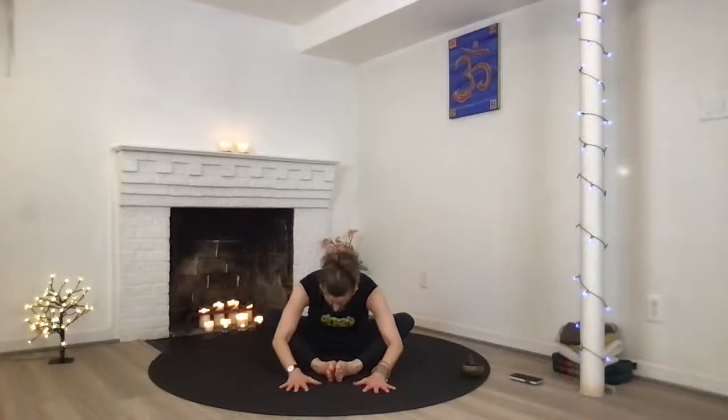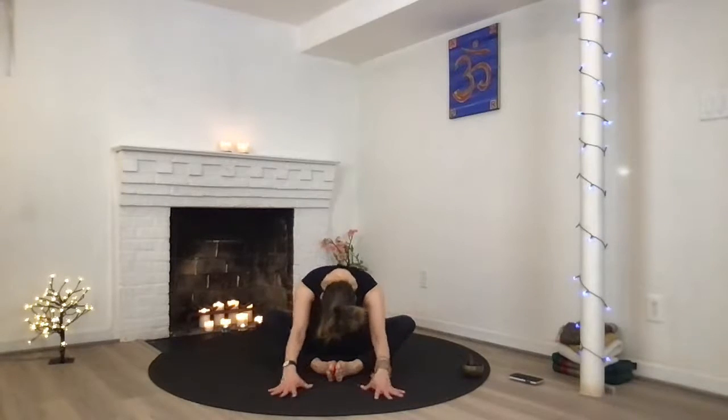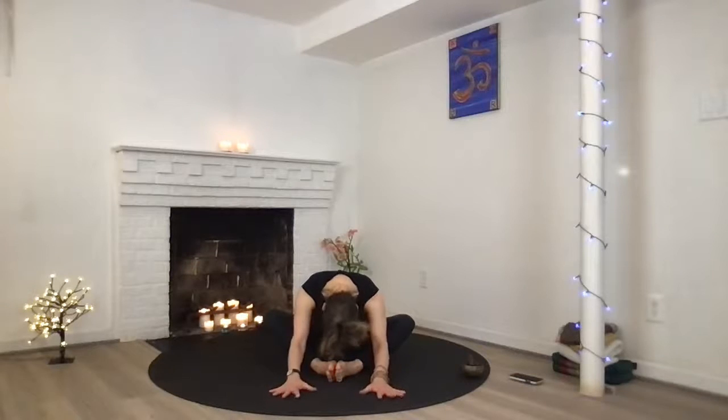Extend your legs out to the front. Point and flex your feet. Then place your feet together. Pull it in a little closer, but not too close to the hips. Place your hands down around the feet to the ground. Tilt your hips, fold forward, release the head there. And we breathe. Hold the shape.